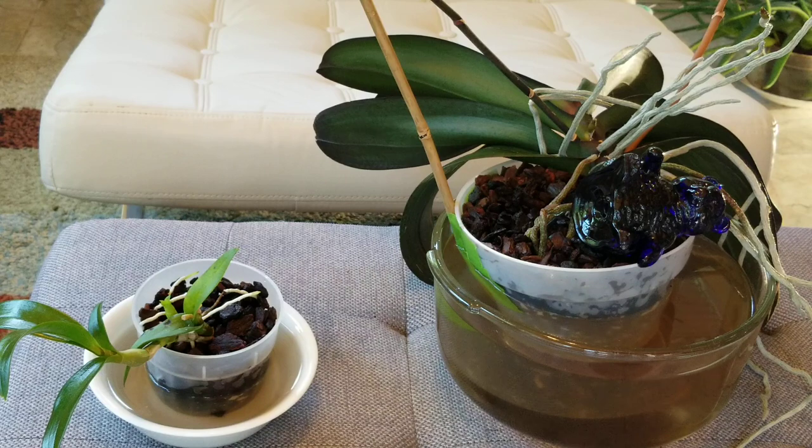Everybody changes what they do with their orchids — you learn new things, your skill set changes, and you improve the longer you grow orchids. You learn little tips and tricks for your area, and not everybody grows orchids just alike. Your area is going to be different than my area. If you live in a very humid environment, you're probably not going to need to soak for this long. But if you live in a dry area, you're going to want to soak your orchids for a while — you'll be able to keep them hydrated a whole lot better.